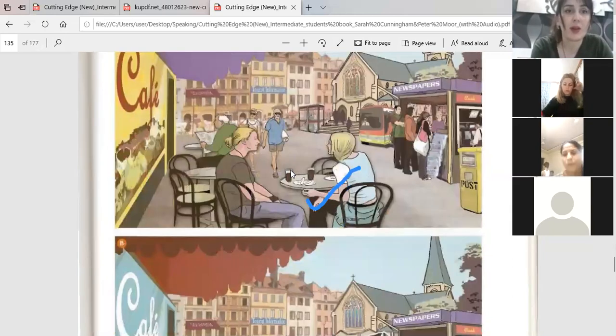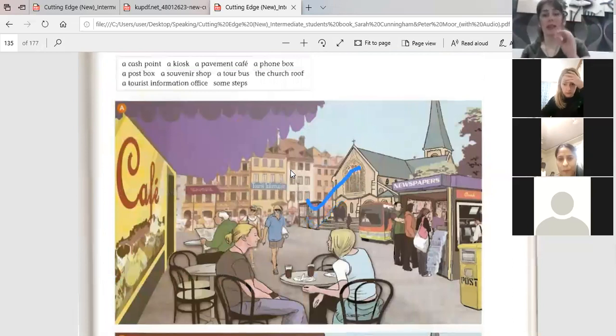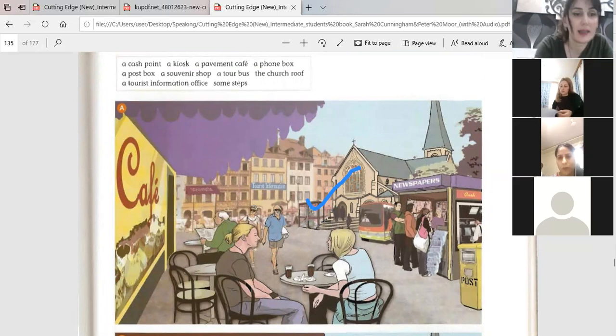Okay, now we will listen to the recording and you will say each one. You can make notes. You can take your pen and a sheet of paper and write if the statements are true or false. Okay? Just a minute. So this is it.